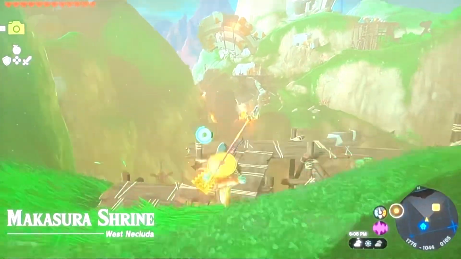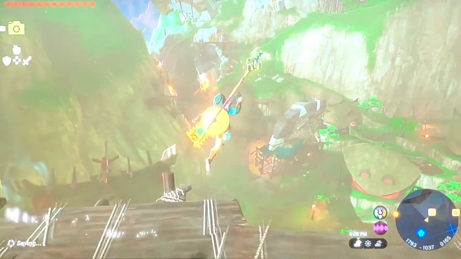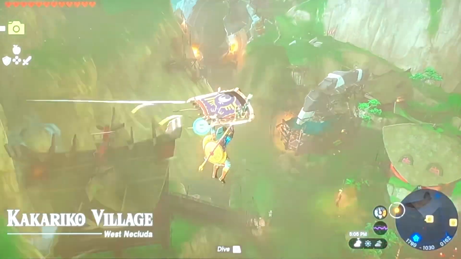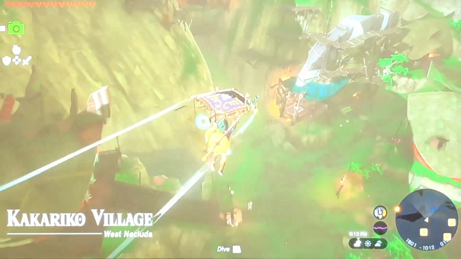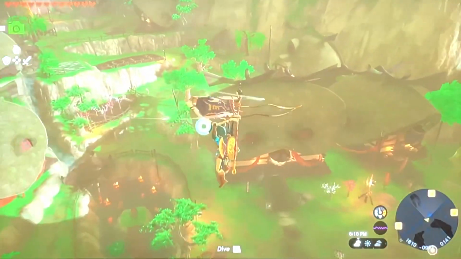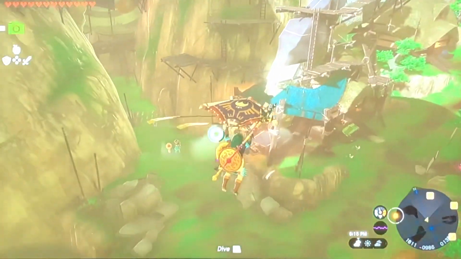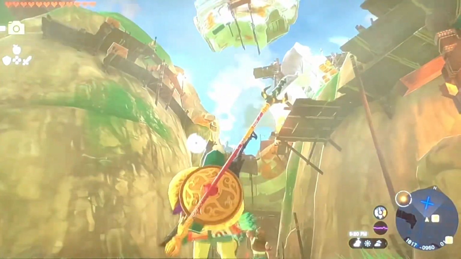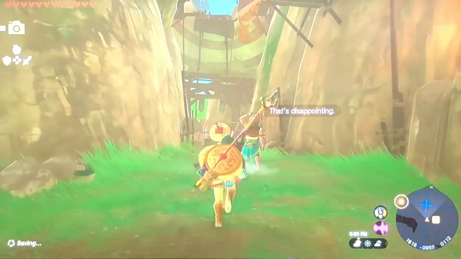Alright, now we're at Kakariko Village. Last time we were here on the series, we just simply went here, got the shrine, and then left. However, in this episode, well actually I forgot to mention that I grinded a little off camera. I've basically done this on every episode, and will probably continue to do so. I just wanted to let y'all know that. I'm just going to skip all the cutscene stuff because there's a lot of it.